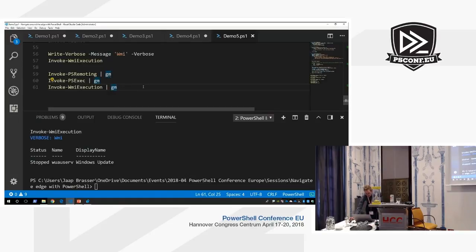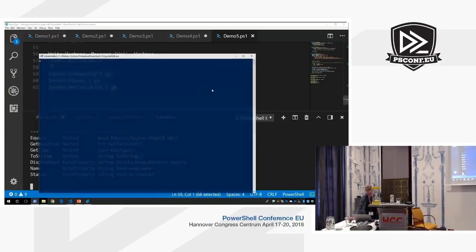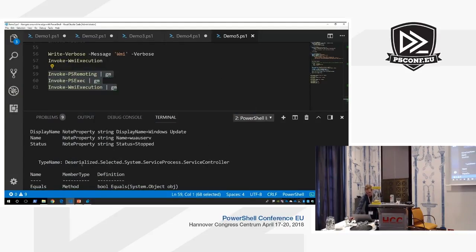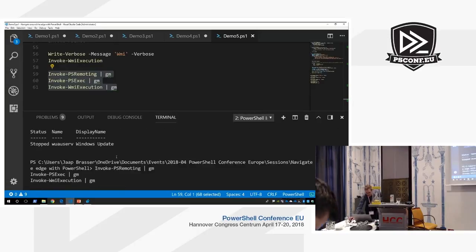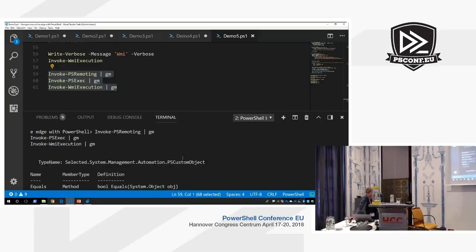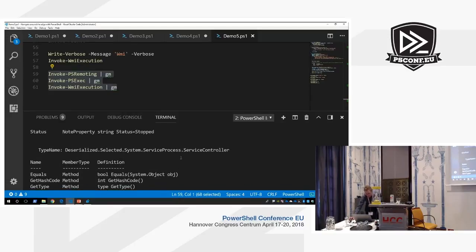And if we take a look at the object types we get back from this, we can see we get the deserialized object. Where's the other one? The deserialized objects back from all the remote systems.